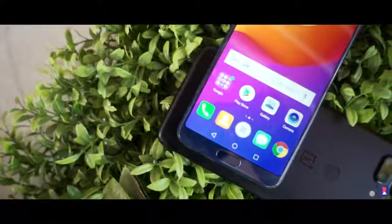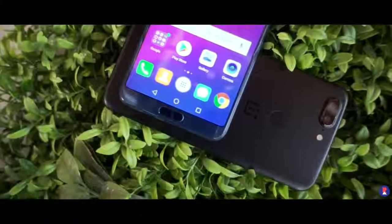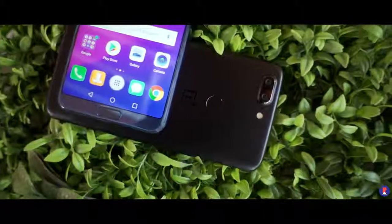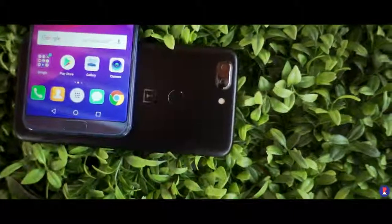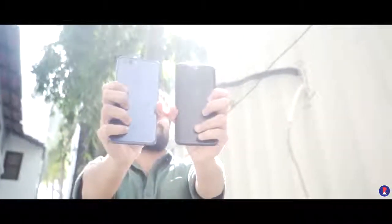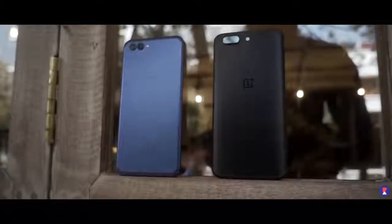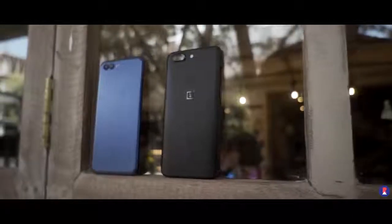In both cases, you'll need to make use of the stock charger as well as cable to get the full charging speeds. It seems like both the phones have their own set of advantages and disadvantages. The 5T has a wonderful screen, brilliant fingerprint sensor, facial unlocking, great performance, and an almost stock Android UI to complement the great battery life and fast charging. The View 10 has superior build quality, arguably better looking design, dual 4G functionality, expandable storage, and a better camera for photos. The main deciding factor would perhaps be the pricing, which will be announced soon, shortly followed by the release of the View 10.